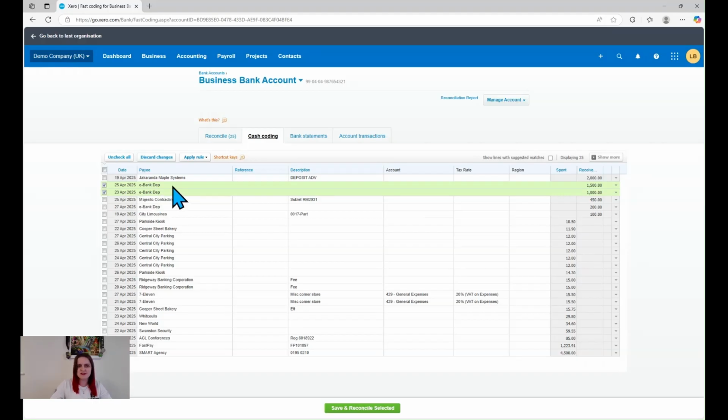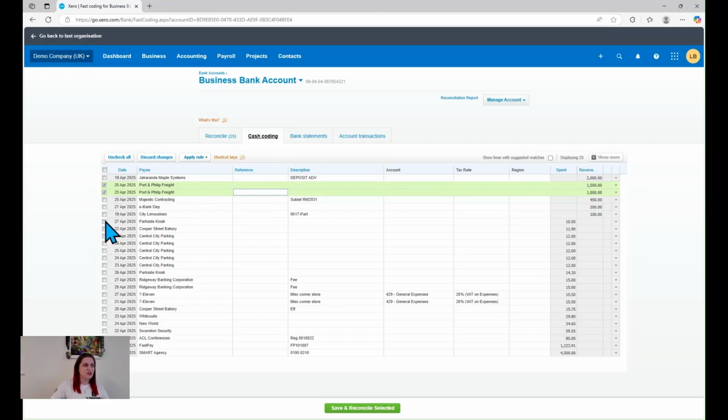E-bank deposit doesn't tell me who the customer is, and therefore this isn't helpful when I'm looking at who owes me money and who doesn't. So what I can do on this particular transaction is click on the payee name, so that's the e-bank deposit, and change that to a different name altogether. I know, for example, Port and Phillip Freight are the customer in this example. So I can start typing in their name. It will provide me with their name. And then I can click on that and it will update because I've clicked on both of them in this box. Once I click away, it will then update both of their contact names.